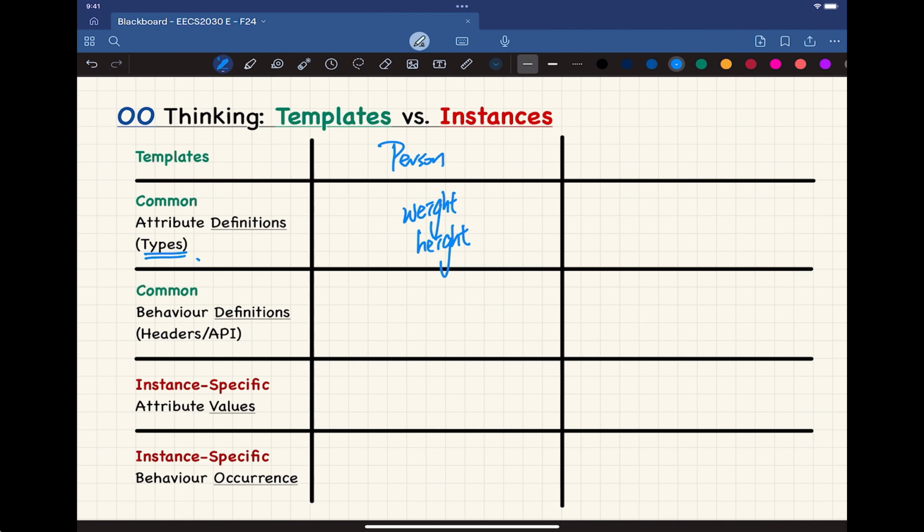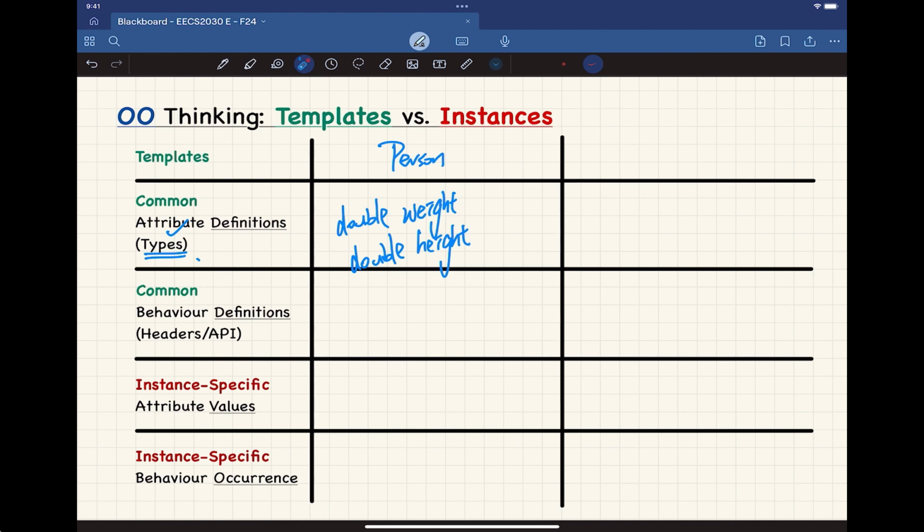Good? Yeah, so these are the kind of programming decision you have to make when you develop your projects, right? Just remember. All right, you can say double here, and also double here. That's why I said types is important. That means every entity instantiated from this particular template has a weight, has a height. But the specific value for weight and height might be different. That's okay. But every one of them must have weight and height. No compromise. Right? What about common behavior? So whenever you talk about behavior, like action, what kind of action can you perform upon entities?